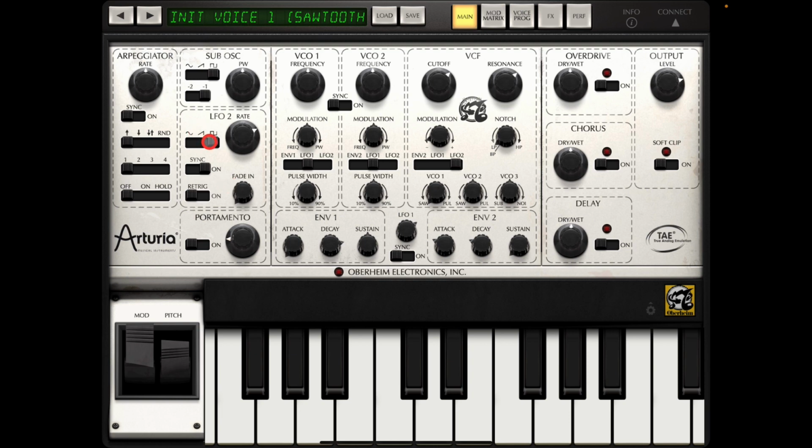Now, here's the thing. If I play a bunch of notes, we might hear it better if we have a lot of depth. Now you'll hear that the LFO is free running at the moment because re-trigger isn't on. So wherever I press a key, the LFO is just continuing. If I have re-trigger on, it's going to refire that LFO from its start point every time I press a key. Which is more musical for most things.